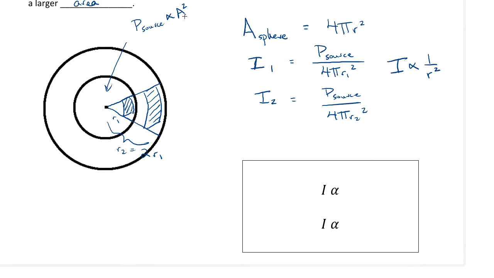So in summary then, because the power of the source is in the numerator here, and the power of the source is proportional to the amplitude squared, the intensity of a wave is going to be directly proportional to its amplitude squared, and because the distance between the source and the detector is here in the denominator, and we have this inverse square relationship, the intensity of a wave is proportional to 1 over r squared, where r is the distance between the source and the detector. So that's an introduction to intensity of waves.